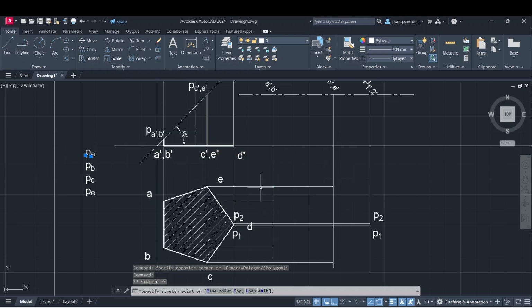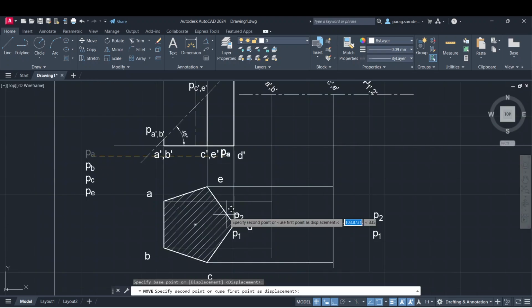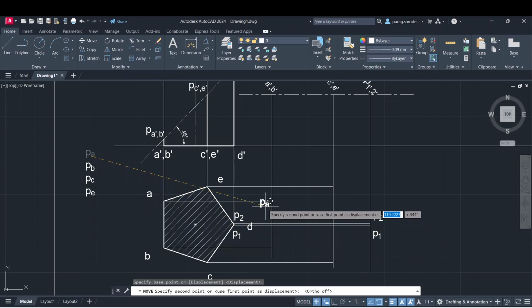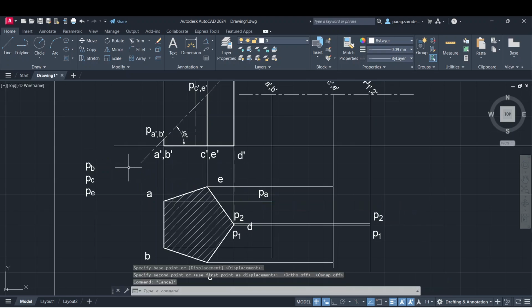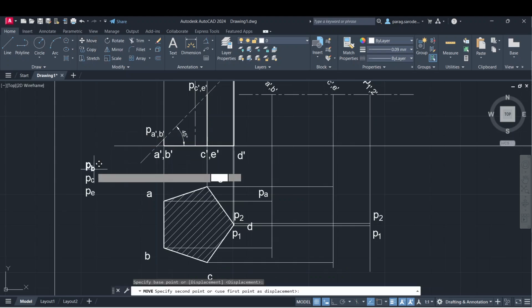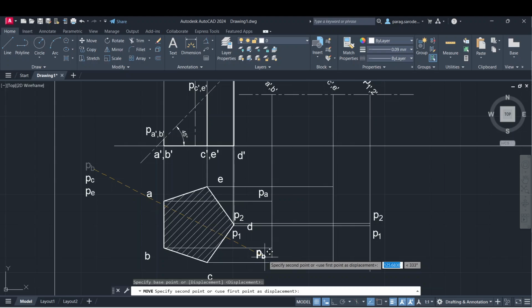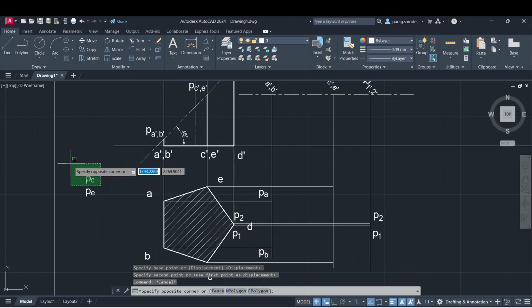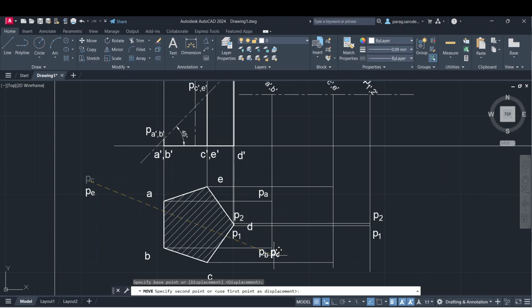This point is our PA. Right, moving, this is PB. This point is PB. Moving, this point is PC. This point here is PE.